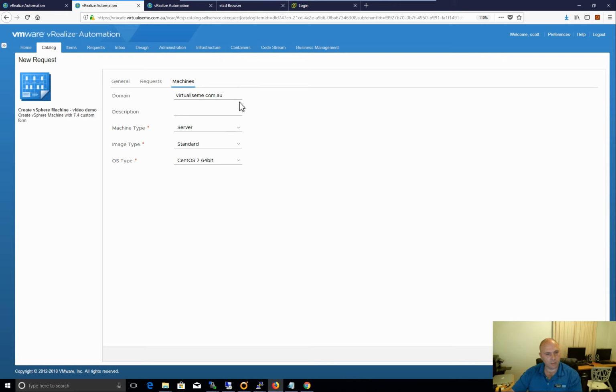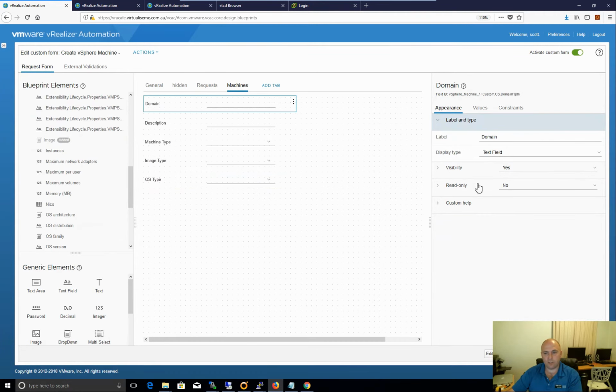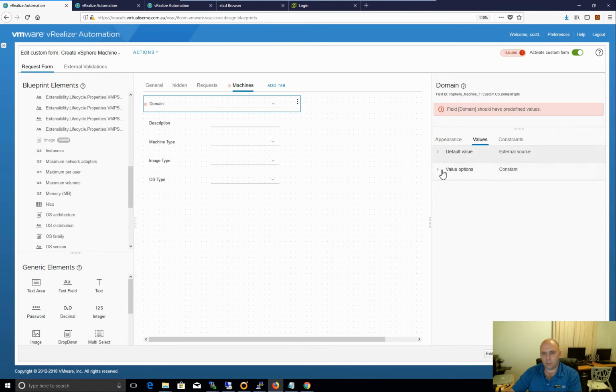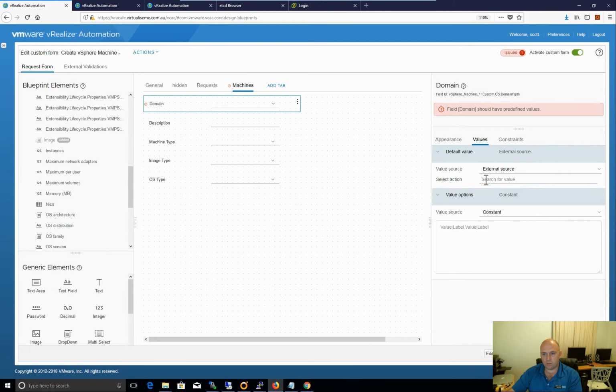The domain isn't a drop down though. Let's fix that, because I've only got one domain in my lab, but many organizations have more. So I want a drop down, which means I need to change this. Get order domain names, we'll clear that. Default value.